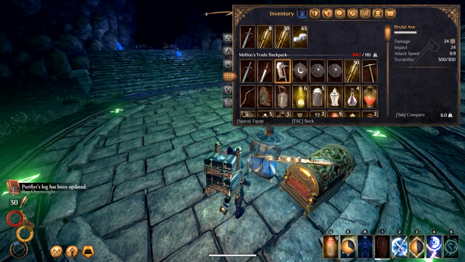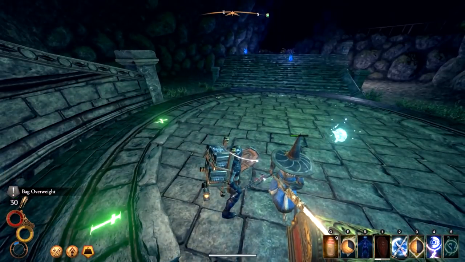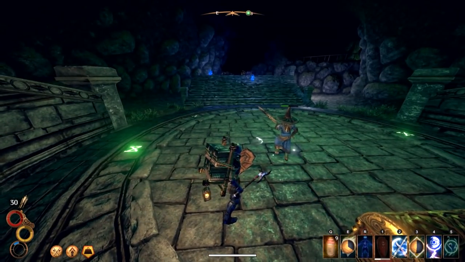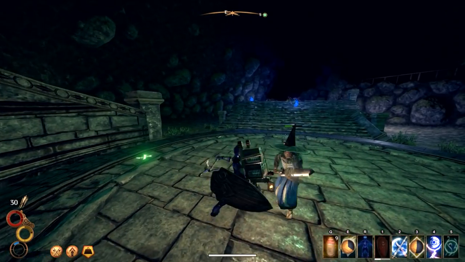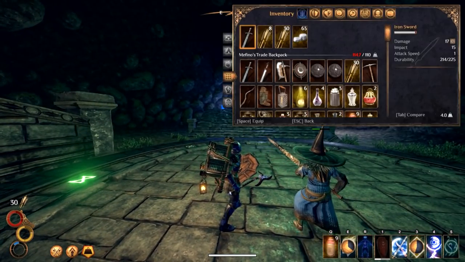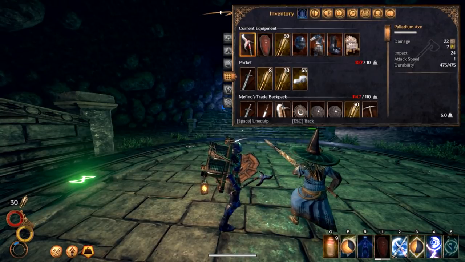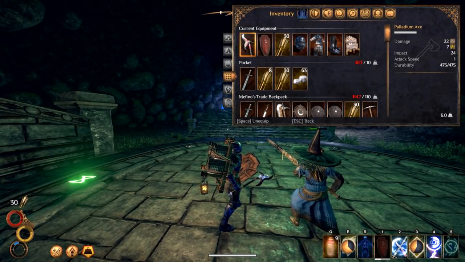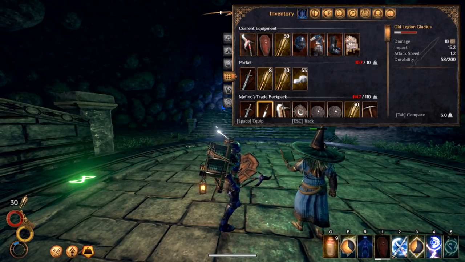Hmm. So, I don't have all these symbols. Oh! I have most of them. Look at this ghost. Whoa, it's got like a lightning element on it. Yeah. It's got 7 lightning damage. But it is much slower than what I have on.